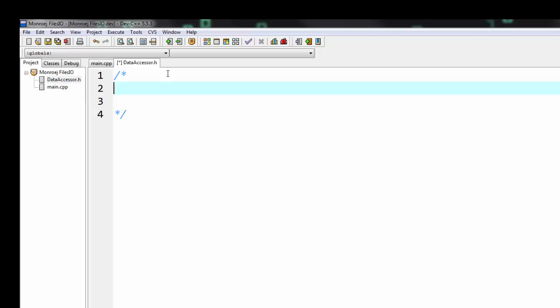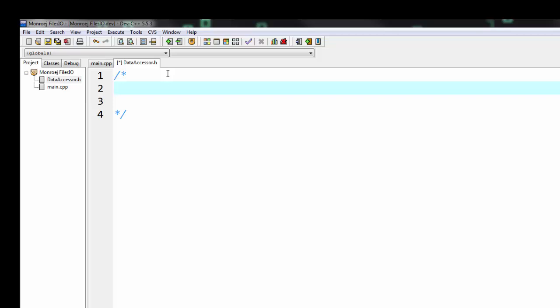In formal programming in the field, it's a very common thing, once we get to object-oriented programming, to separate your classes into their own header files. So this is an important topic, I felt, and you will not find this in your text anywhere, but it's a really simple concept, just moving everything into its own file, and that file you can insert or add to other projects as needed.